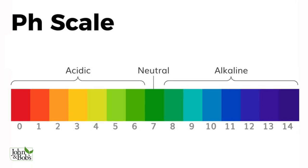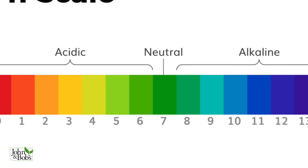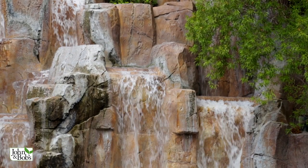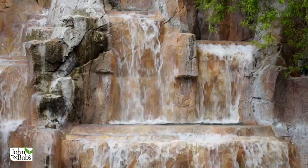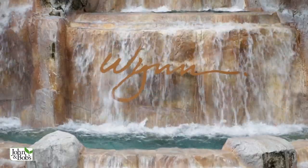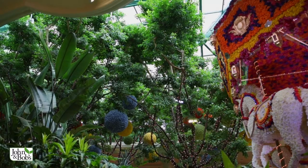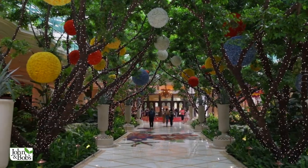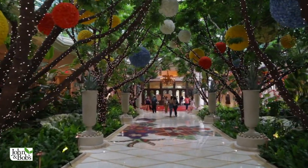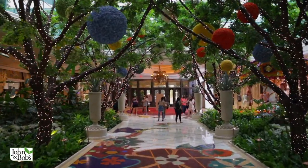Our second step is adding concentrated organic matter. We can get right to that if your pH is within the proper range of 5.5 to 7.6. If it isn't in the proper range and you're having to change it, it would be best to wait two or three weeks, apply the pH-adjusting products, activate them, and then wait a few weeks before applying the concentrated organic matter. The concentrated organic matter does a few things all at the same time — it really does what any organic matter does in soil. It's a miracle worker.